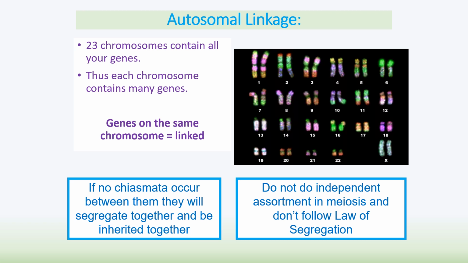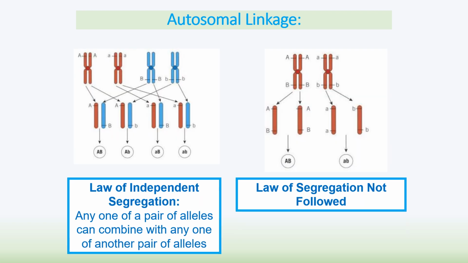Genes on the same chromosome are called linked. Here we have some examples of this. If you look at this chromosome here, in the past we've talked about the independent assortment. So here you've got the big A, little a, big B, little b. So you're always going to inherit one brown and one blue, so you're going to get all the different combinations possible. But if we're looking at autosomal linkage, the A and B are on the same chromosome. So what that means is even when these chromosomes are pulled apart into sister chromatids later on, that A is still always going to be inherited with that B.